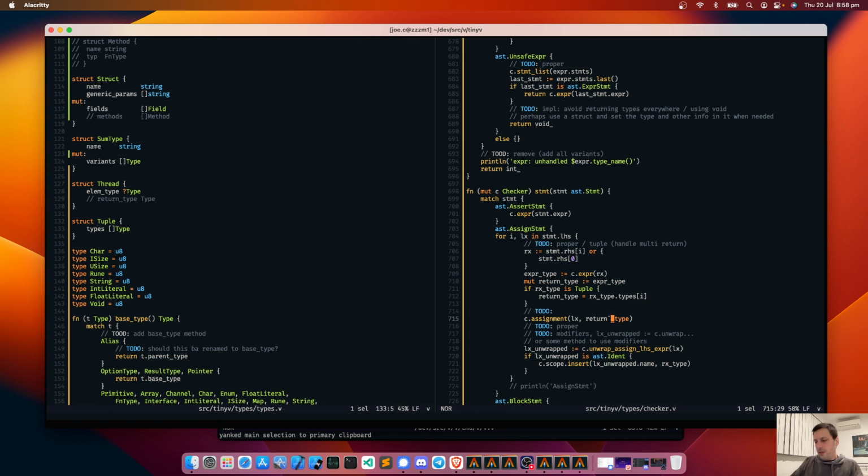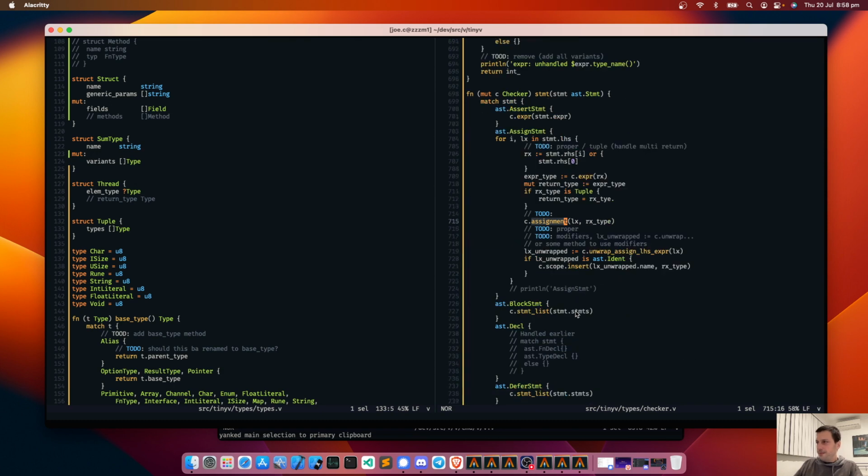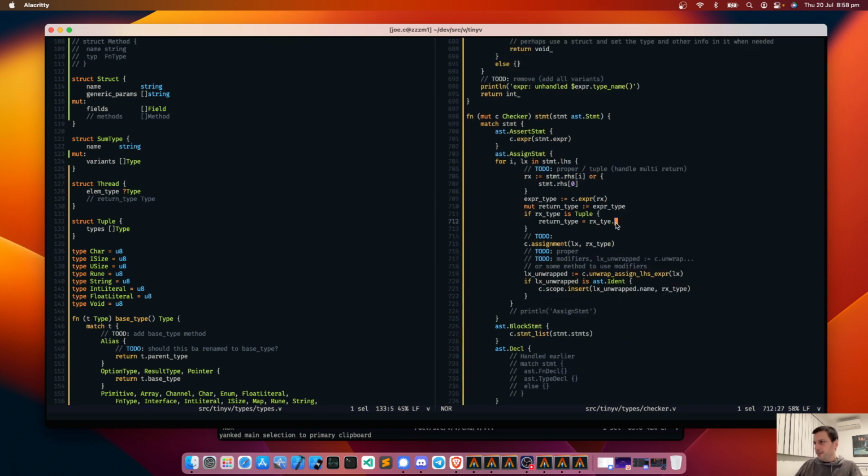I don't think this does anything right now. This assignment will be an assignment check, so it'll make sure that the values are compatible. But I think currently it does nothing. Good. Okay.